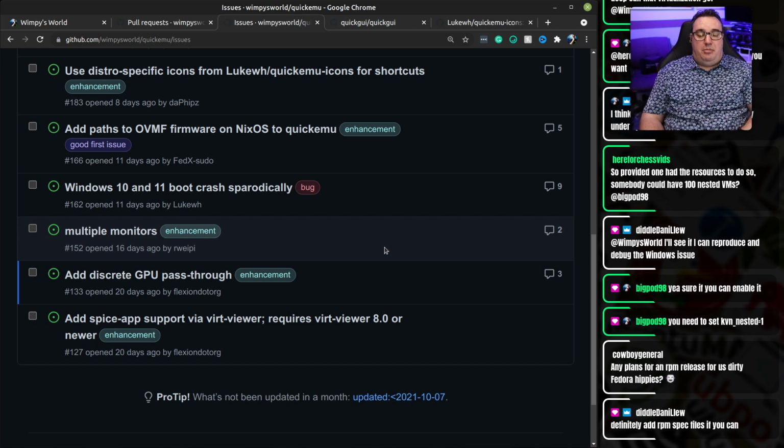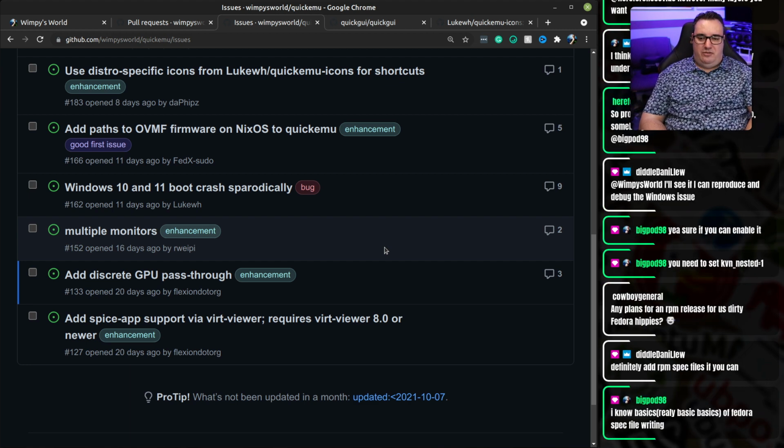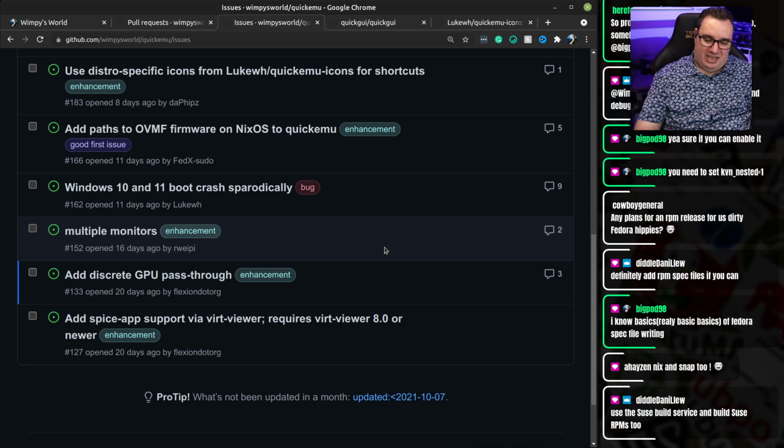Well, yeah, I've got my Debian packaging out of tree. Maybe I should put the Quickemu Debian packaging in its own repo, cite it, and then populate it with a bunch of issues. Please add the spec file here, please add a PKGBUILD file here, and so on, and see if we can get some other distro maintainers to add their packaging. It's been a while since I've looked at spec files. I sort of know the basics, but I wouldn't say I could make a working spec file at first go without investigating it.